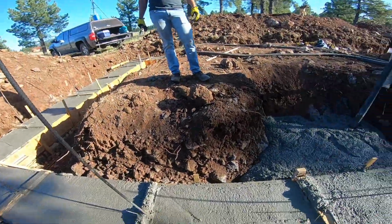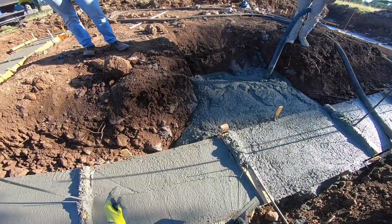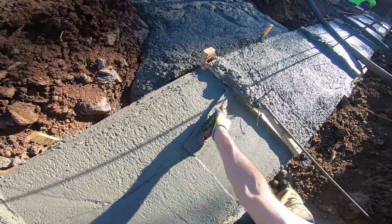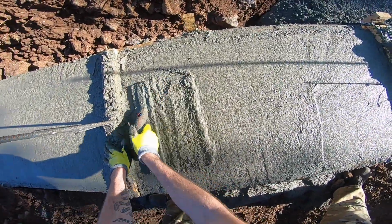Corner's 2 foot. Holy shit. Yeah. And then I talked to the inspector, and he was like, just fill with concrete, because if you compact it, you got to send it off for a soil compaction test. And I was like, nope. So that's not gonna happen.